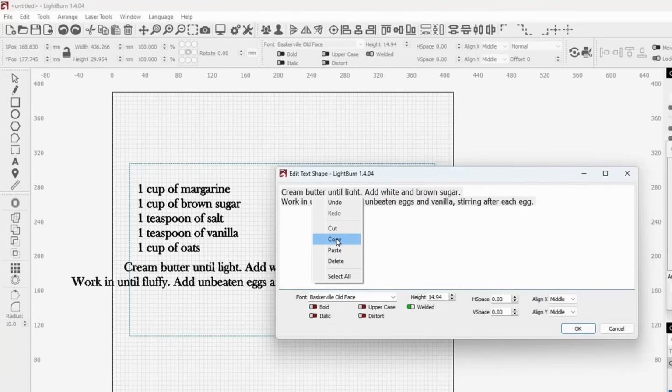And then once you've proofed it and had the spell check it for you, you can copy the corrections out of it, bring them back in here to the edit text shape editor, paste the new corrected version in it, and you're back to where you need to be.